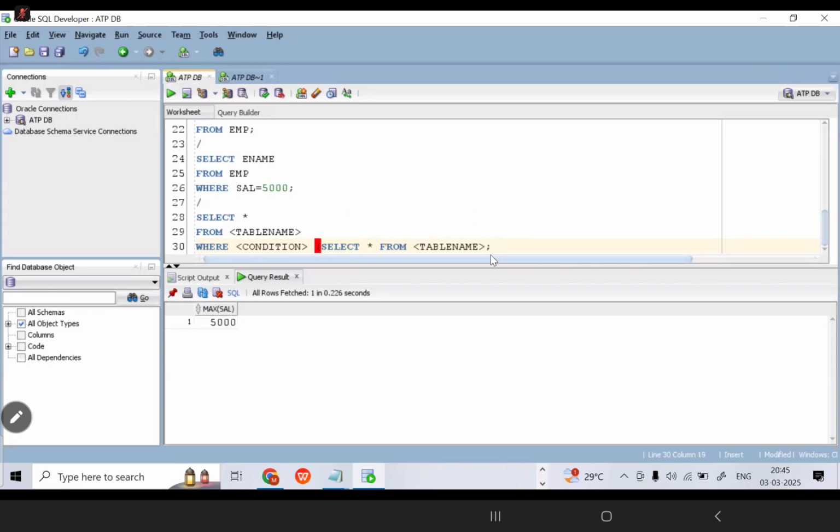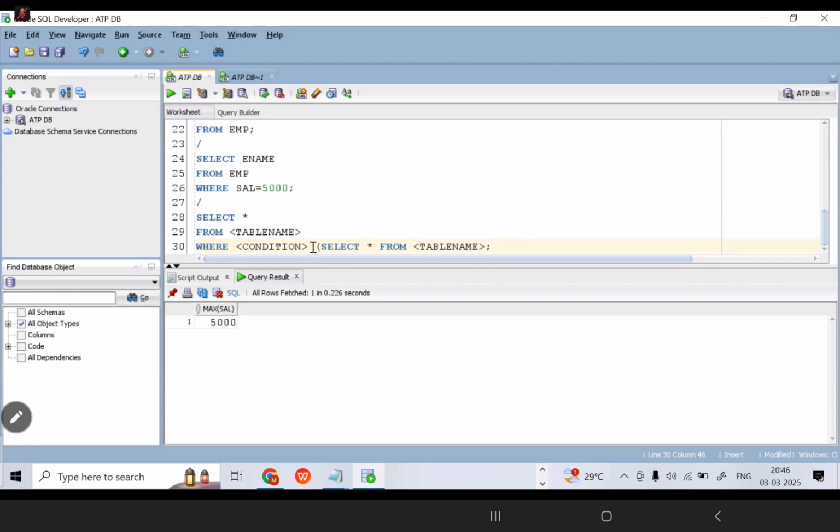This is the main query. This is the inner query only. Clear? What is it? They are going to call it by different names for a subquery. Subquery, inner query, or nested query. How many ways are they going to call it in real time? Subquery, nested query, or inner query.